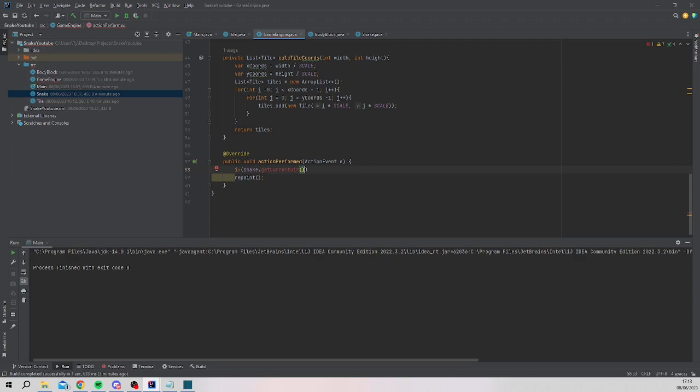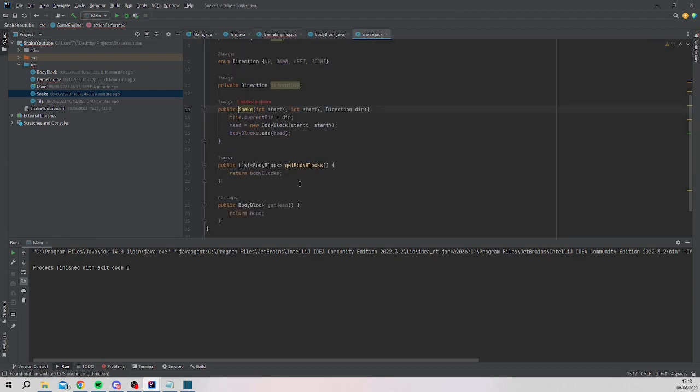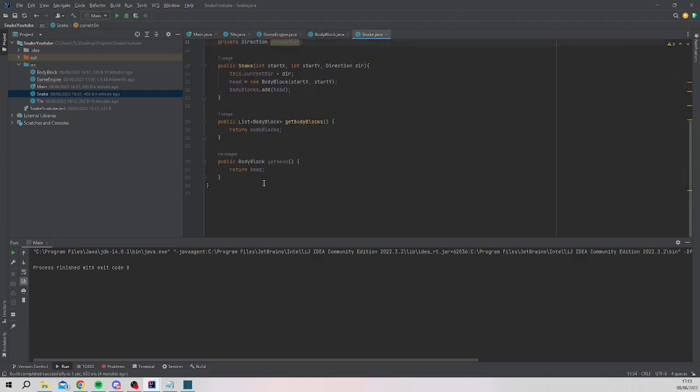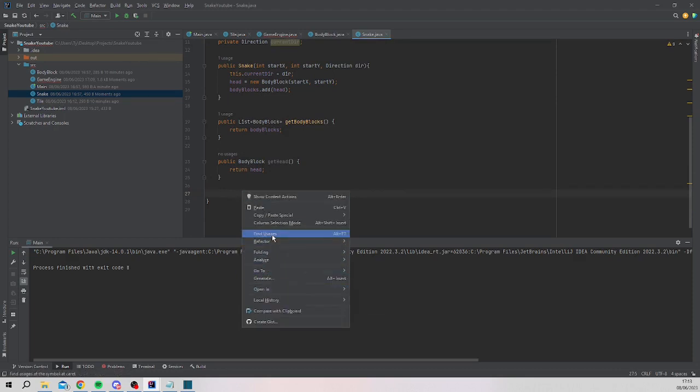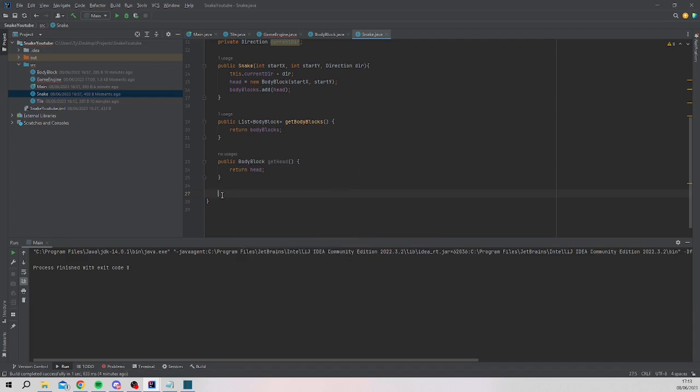So snake.get current direction. Okay, so we actually don't have that yet. So we need to add that in. Direction again. Just do a getter here. Generate. Getter current direction. There we go.